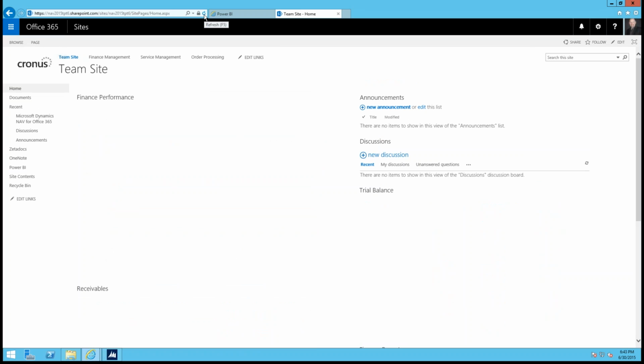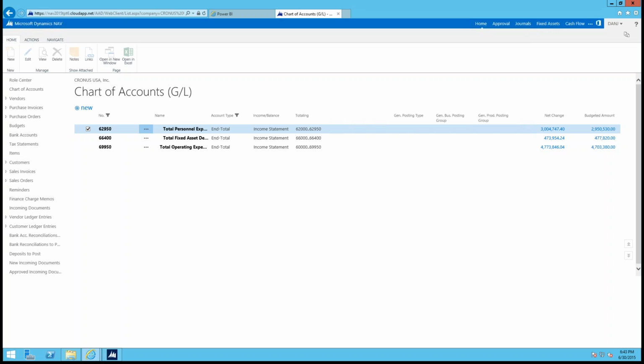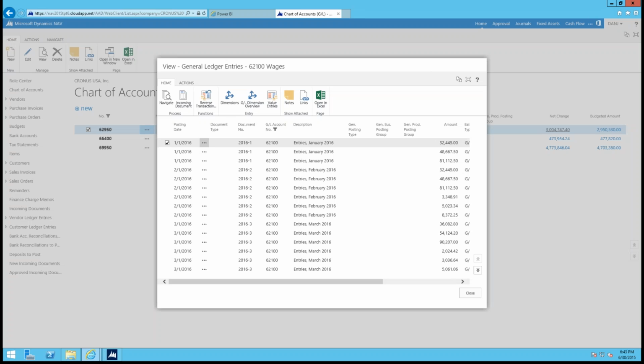As I refresh the page, I can then select, for example, my operating expenses, and that'll drill me into the web client off the SharePoint site to show me, off of this specific chart, the accounts that make that up. And if I wanted to see total personnel expenses, I'd have the ability here to drill in. Notice again, I went right from SharePoint into the web client, and now I'm drilling into the details that make up that balance.